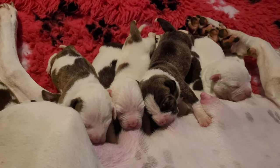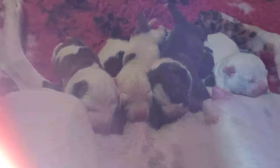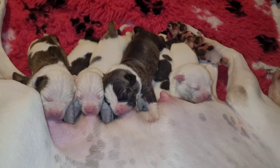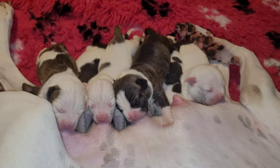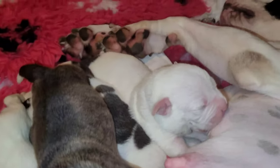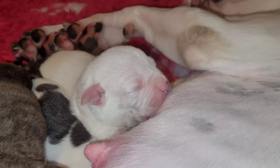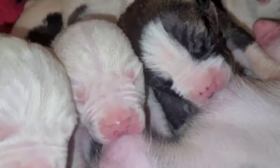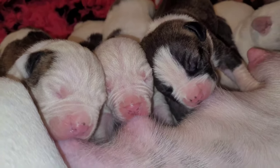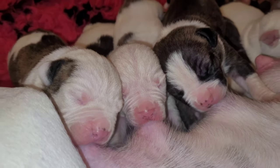If you've got any comments on how we could do things differently, we're just learning, I put this out here so you can all have a look. This is our first litter, so we've learnt a lot, and sadly we lost one because mum has been on it, so I think it's squashed. So I'm building a wooden whelping box so the sides are firmer. I would recommend a good whelping box with a nice shelf around the edge, so there's no way of the puppy getting squashed behind mum. I think the pool sides aren't strong enough.